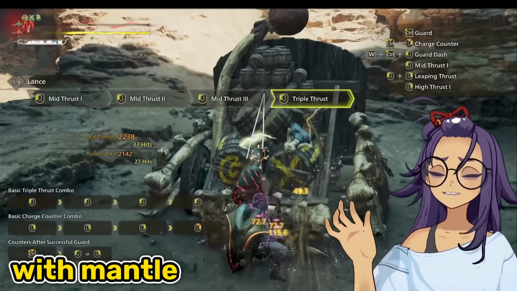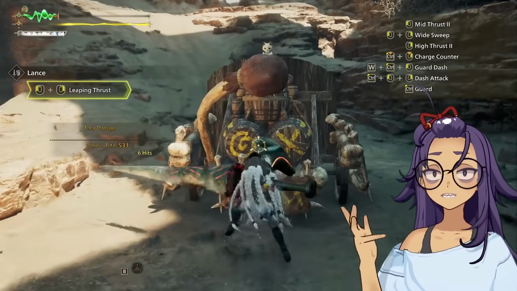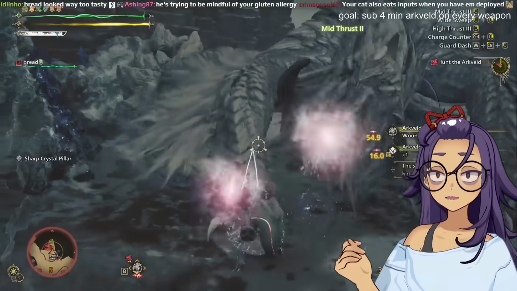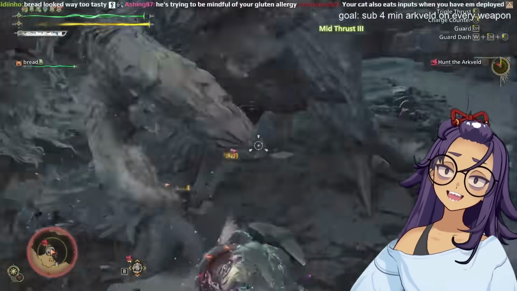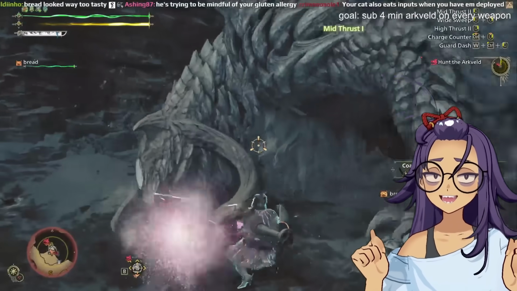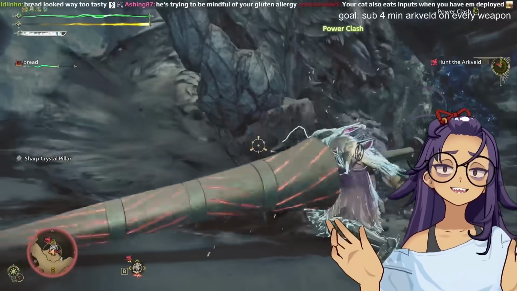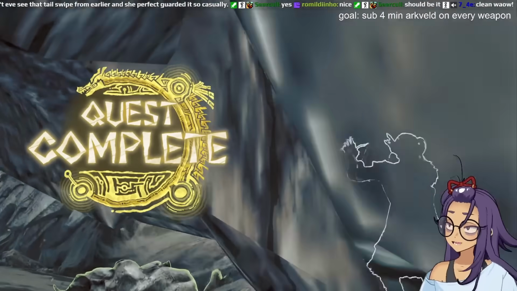So, you know, Lance can obviously do more than just poke. It can charge, it can sweep, it can jump, it can counter. But with the mantle buffing your normal poke combo this much, you're not really going to want to do anything else. And that's basically how I ended up clearing it. I just poked and poked and poked as hard as I could. I didn't click any button but the left click because I am playing mouse and keyboard, and ended up clearing Arkveld fairly easily. Should be it.